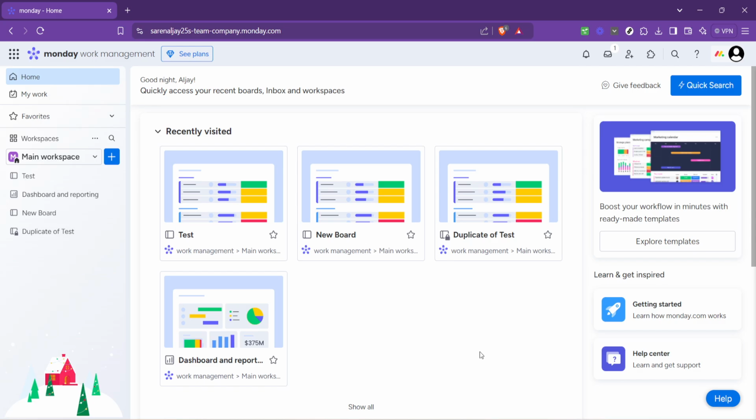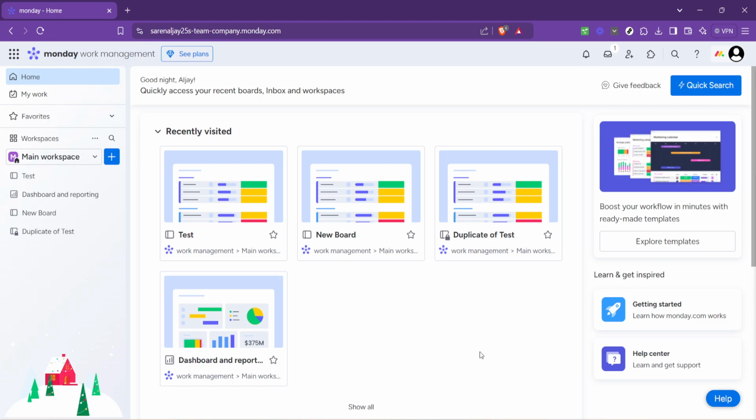First, let's get started by heading to your Monday.com homepage. This is where all your workspaces and projects are displayed. It's your command center for everything happening in your teams and projects. On your main workspace, you're going to see a plus icon. This small symbol is essentially your gateway to adding new items to your workspace, including boards, which are critical for our task today. Boards on Monday.com help you organize and track all the information and tasks for your projects.